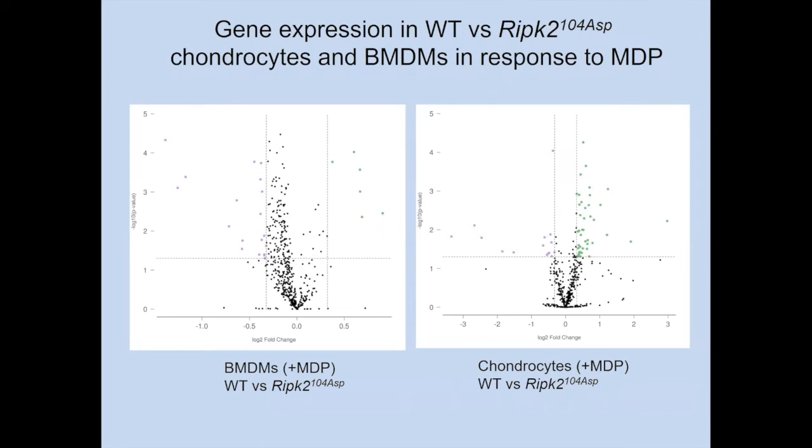And then we also did this experiment where we looked at primary chondrocytes from mice, and there were actually quite a few more genes. And again, these are genes involved in extracellular matrix remodeling, as well as some vascular remodeling genes, as well as some genes involved in inflammation. So this is really interesting, and this actually points to potentially chondrocytes being the cells that may need the disease allele to cause the phenotype.